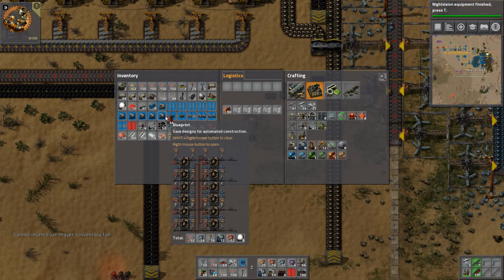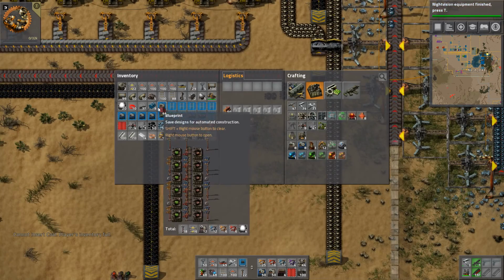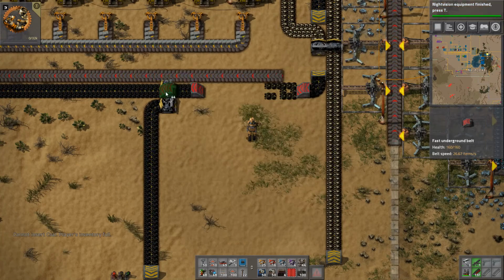So the problem we've got is I've got so many blueprints right now, it's getting a little bit silly. I'm going to trash a bunch of these. I might need them, but I can always rebuild them. They're so easy to build.